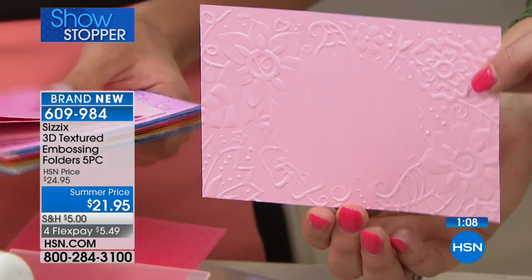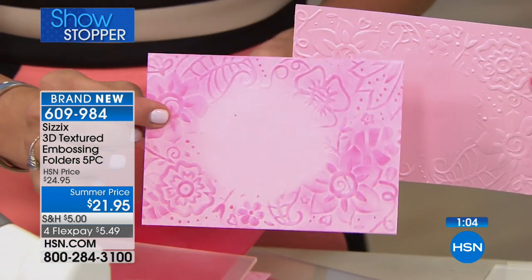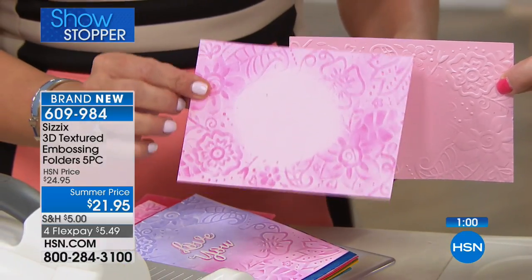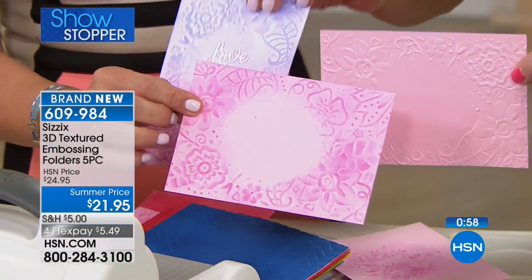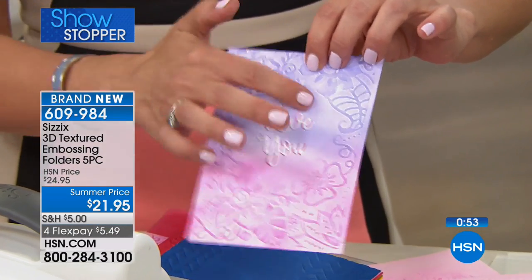There we go. I have one that's been inked that can show you a little better. And sophisticated. So look at this. You get an entirely different look from the same folder, and it gives you the perfect opportunity to add a sentiment.